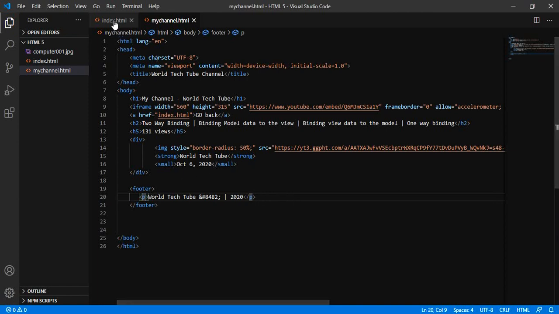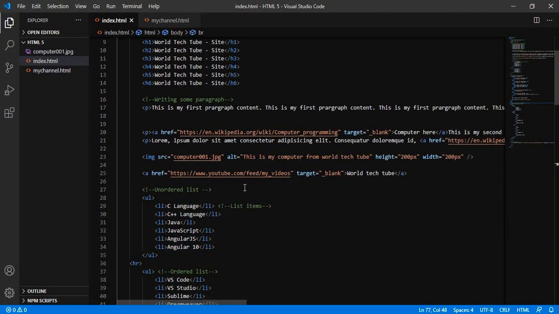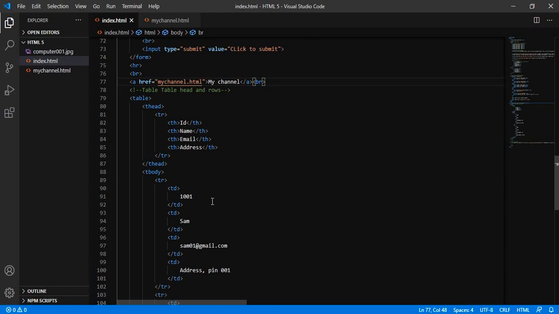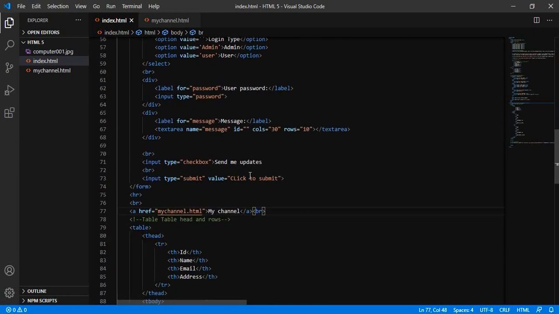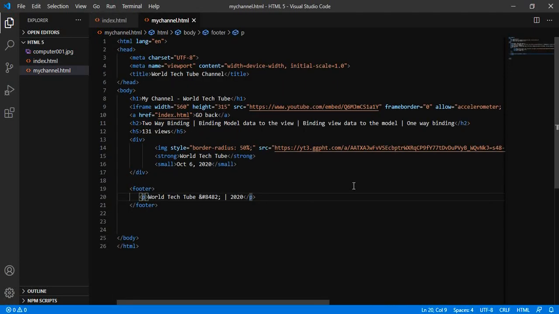So we have covered almost many things, from creating the web page for a static website and the things that are required in order to build up the website, by using the forms, by using the controls, by using the table, images, iframe, anchor tag, and lot many things we have used, and we have also applied to jump from one page to another.